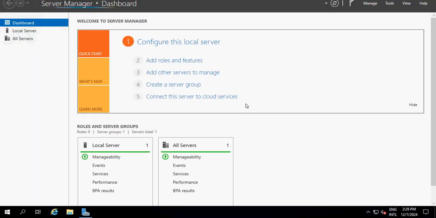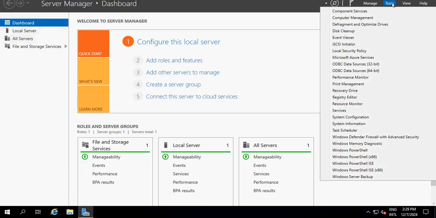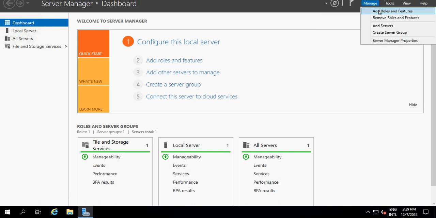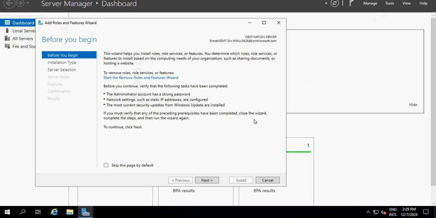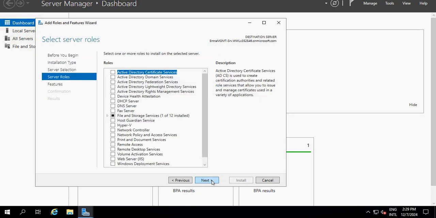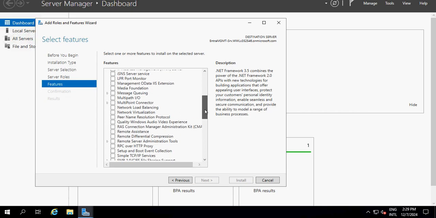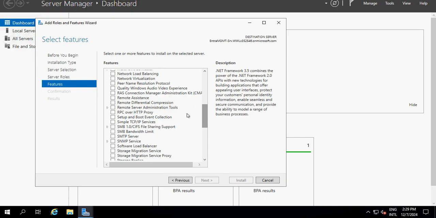The next thing that we have to do after logging in to this machine, we have to go to manage. We have to go to add remove features. We have to click next, next, next, next. We go down a little bit. Then you can see RSAT, Remote Server Administration Toolkit.